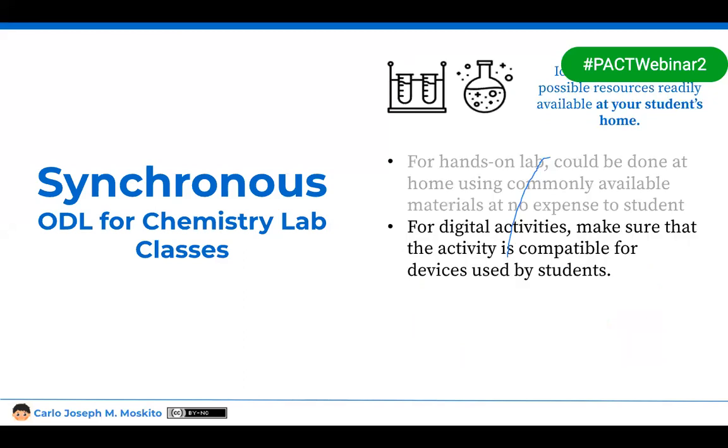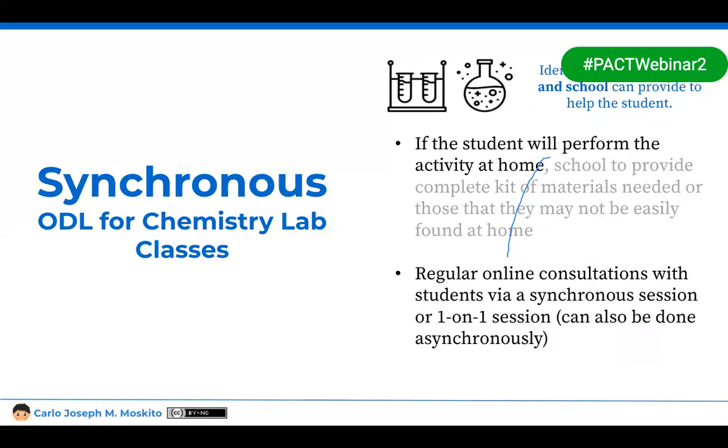And I think since we're talking again about technology, compatibility issues and technicalities might be another problem with the students. What can teachers and schools provide?